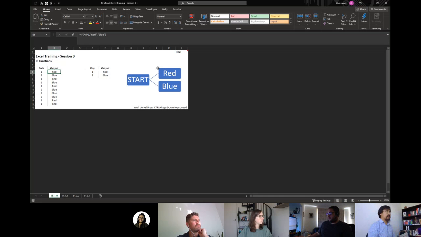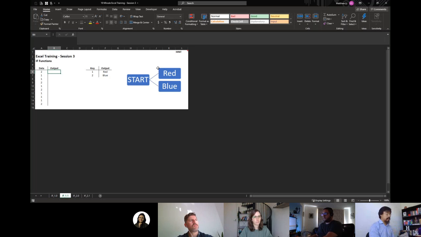Okay. So following that little note down the bottom, we press Control and Page Down to proceed to the next page. All right, that looks pretty much the same as our previous page. But what I want to show you guys is that you don't have to put distinct text in as your output. You can use formulas or cell references as your output as well.